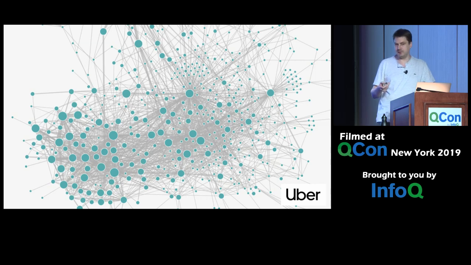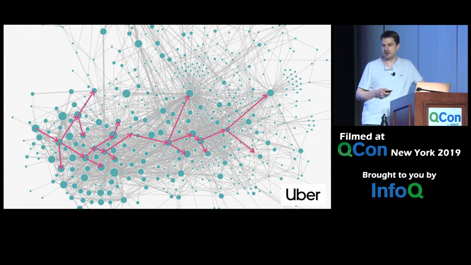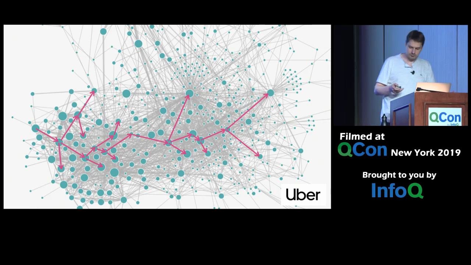What's interesting is that if you click a button at Uber, a transaction can hit that architecture, which looks like this, right? So it can touch hundreds of nodes, multiple types of services, from different business domains. So what do we do when something goes wrong in this architecture, right?